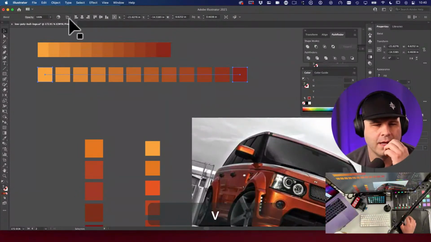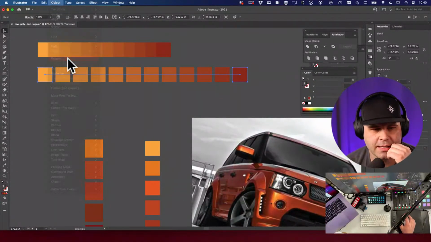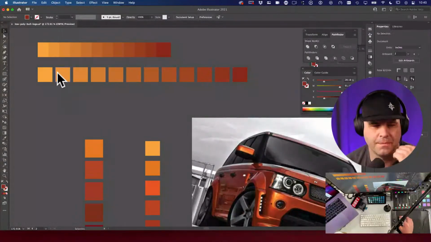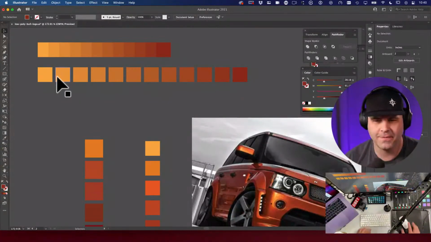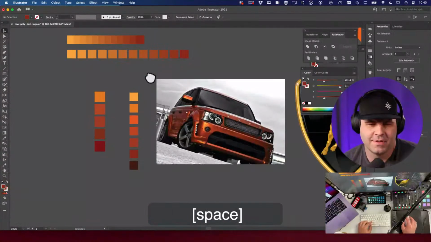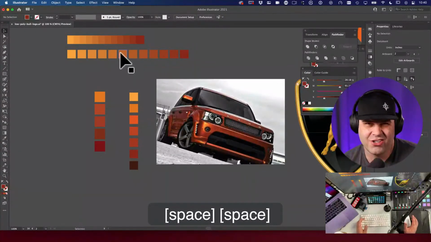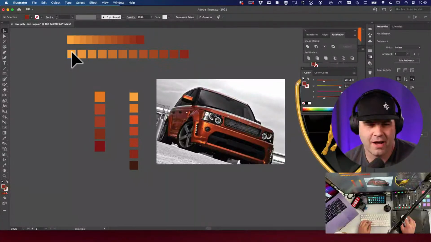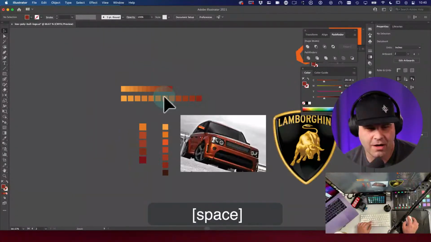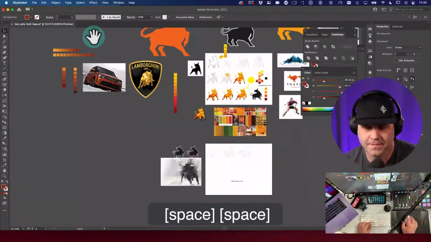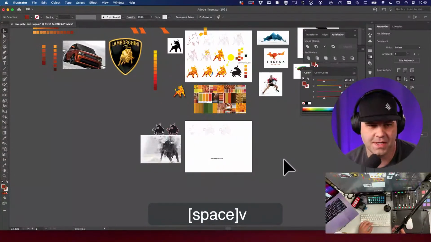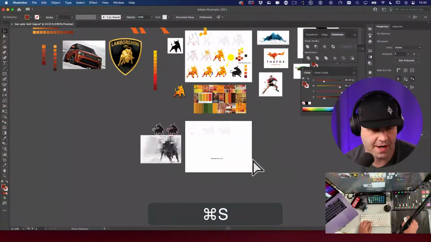There we go. Now, Object, Expand. Boom. Look at that. So cool. All right. So now the color gradation, is that the word I want to use? I've got a lot of colors to work with when I start colorizing this later. So I'm stoked. It's going to be super cool. I'm almost there.